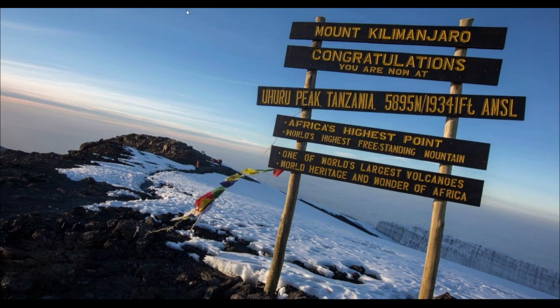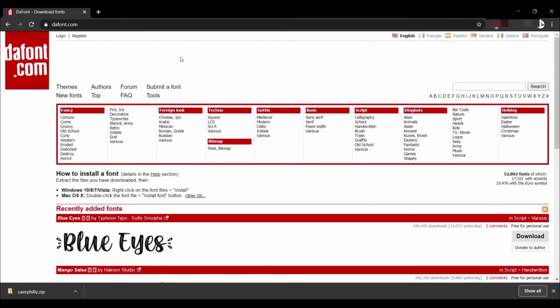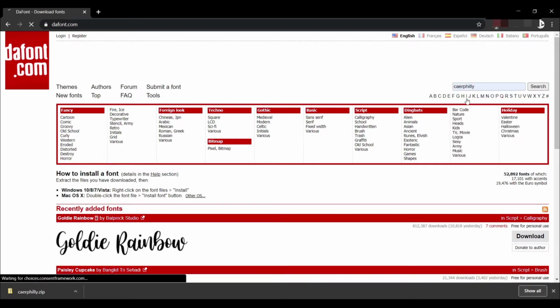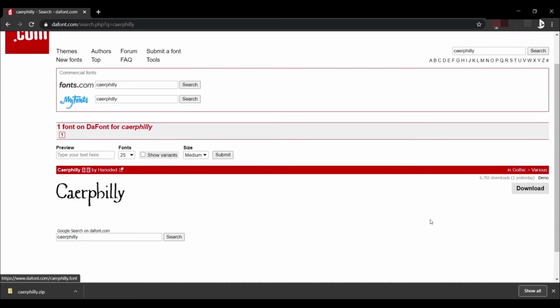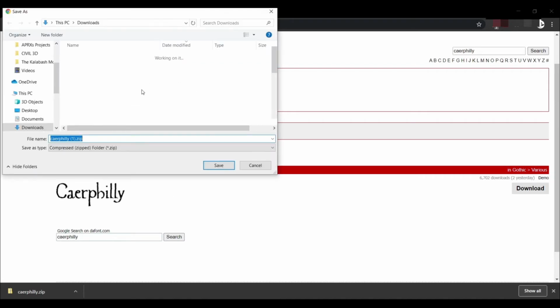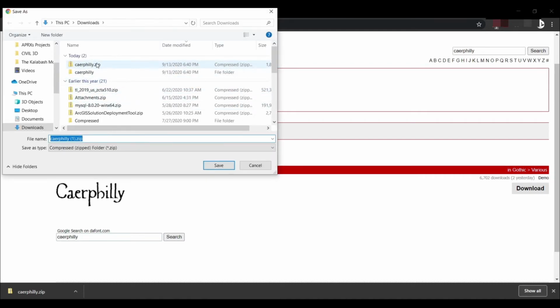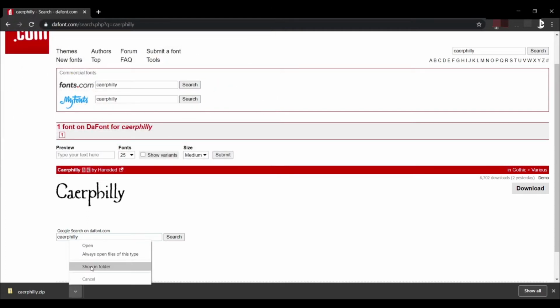So I want to show you how to download an out-of-the-box font and actually use that font in ArcGIS Pro. So here we are going to search for Cartography font and search. And once you search, this is the name of the font, and we are going ahead to download that. Once you download, I already downloaded that, and we are going to the folder to unpack the contents.